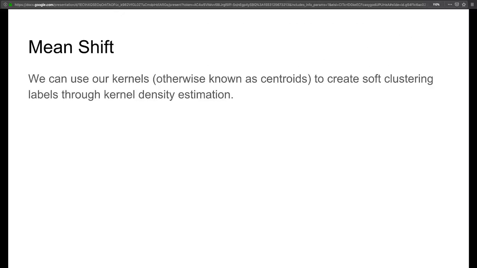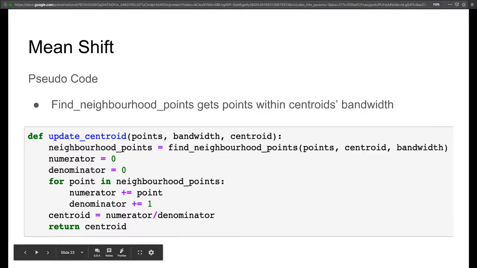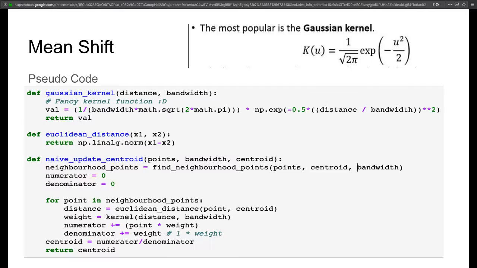So yeah, mean shift is soft clustering because you're able to assign probabilities to various points, because a point can be within two radii, as we can see here. Another thing about mean shift is it's very slow. It works in n squared because we initialize every centroid at every training point. And as you can see here, we're iterating through every centroid and then through every point. So it takes a very long time to run.